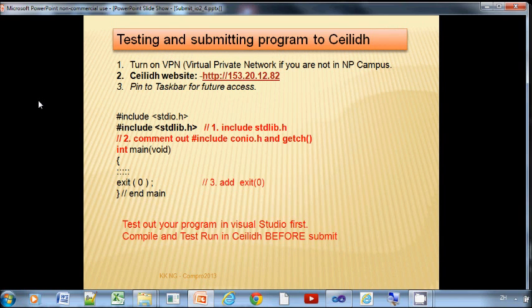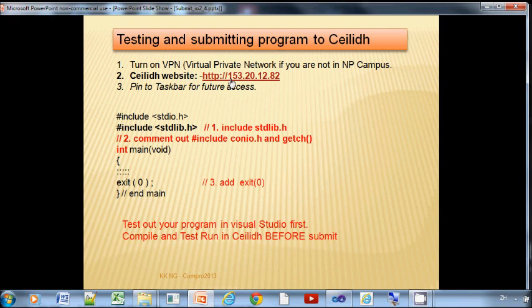You'll probably do your testing using Visual Studio. Before you submit to Ceilidh, you'll probably have to do some additional modification. For example, you may need to comment out the console IO and getchar, as this is not recognized in Ceilidh. Another thing to remember is that if you are doing this exercise at home, you would need to turn on the virtual private network.